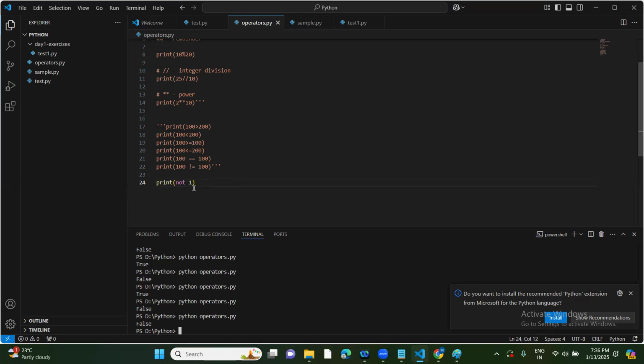If you give not 1, 1 is true, so it returns false. If you give not 10, again it's going to return false, because 10 has some value, so it will be true. If it doesn't have any value, then it will be false. If you give 0, 0 is nothing, so it is false. Not 0 means it will return true for you. The opposite value is returned by the NOT operator.